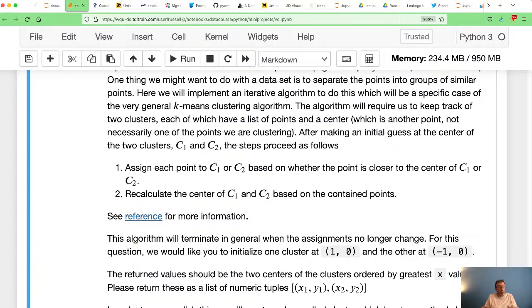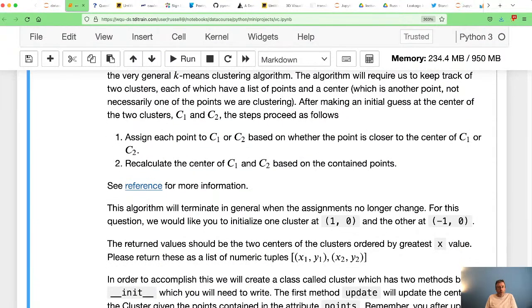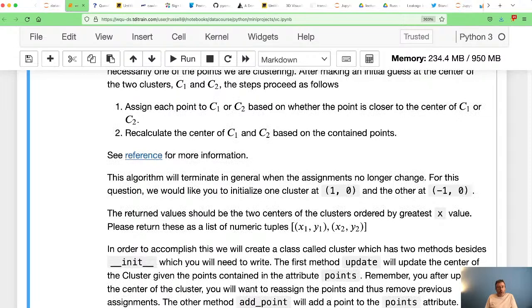We basically want to reset the clusters, if you like, to remove the points from the clusters. But we have to do this carefully. So, as we said, the algorithm will terminate when the assignments no longer change.